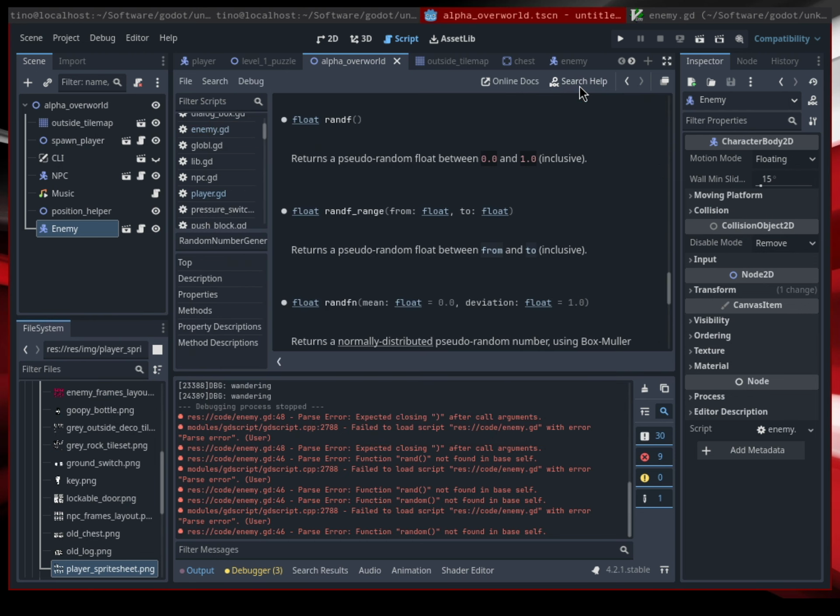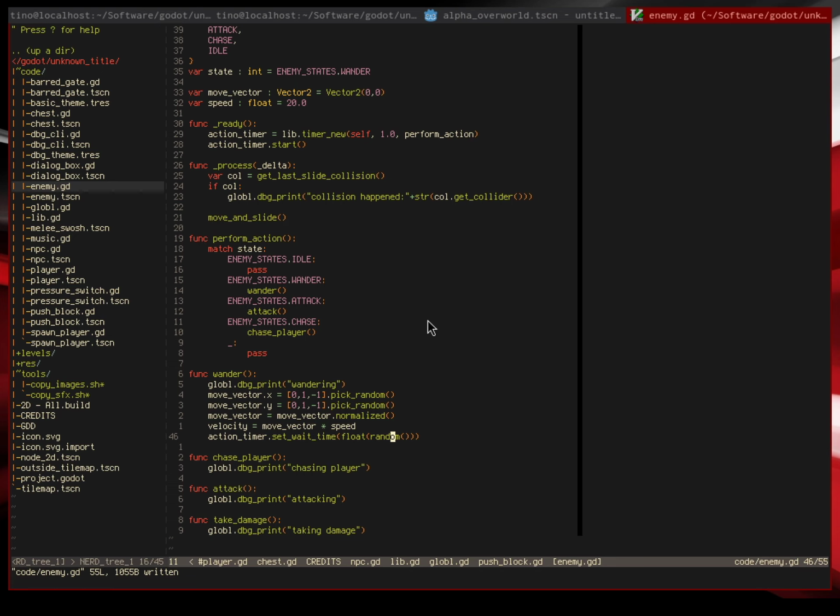Random, right. This is what I want. Returns a pseudo-random float between 0 and 1. So we want randf plus 1.0. This is our minimum value. And I want to scale this up to 5 seconds.